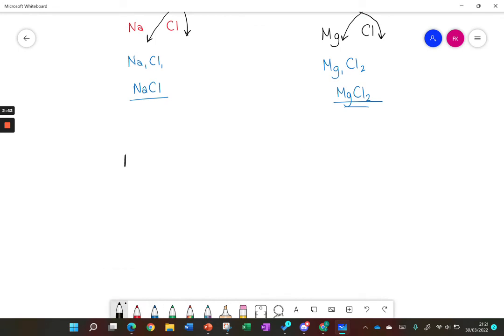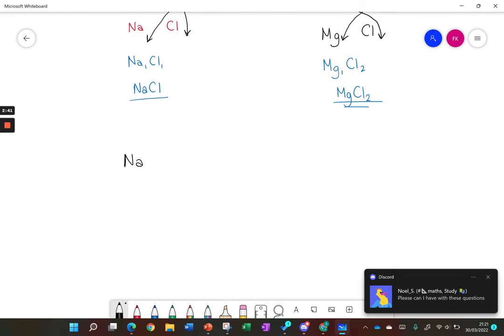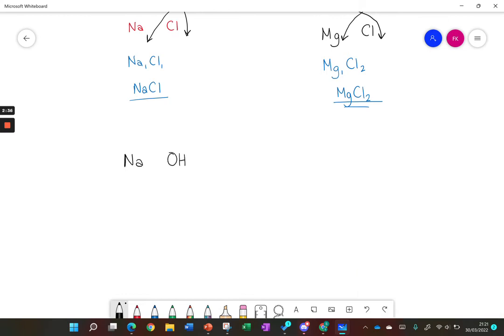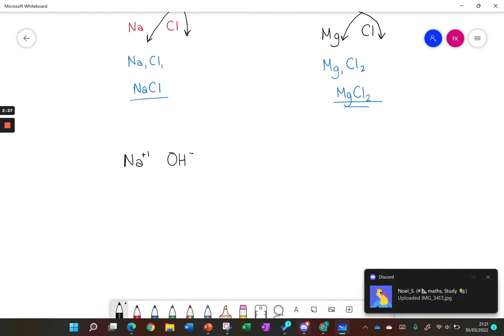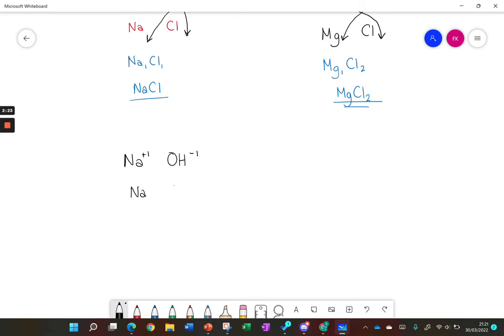Finally, we're going to look at what you would do if you have a compound ion. For example, looking at something like sodium hydroxide, NaOH. Again, sodium has that +1 charge, and you will just have to learn the charges of these compound ions, but OH has a charge of -1. So again, we're going to swap and drop. We'll write them down again underneath, sodium and hydroxide, and swap and drop these charges. And again, we're just left with sodium hydroxide like that.